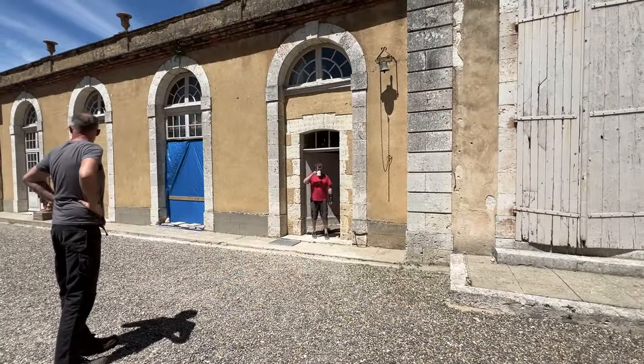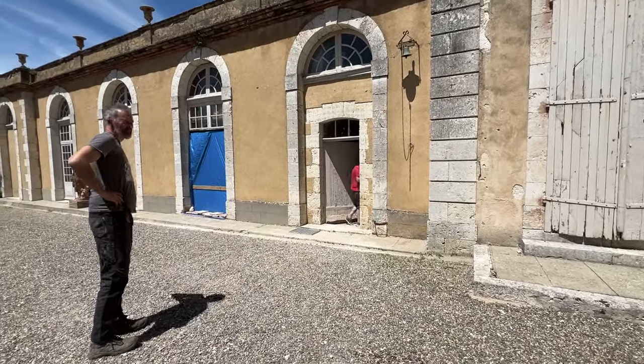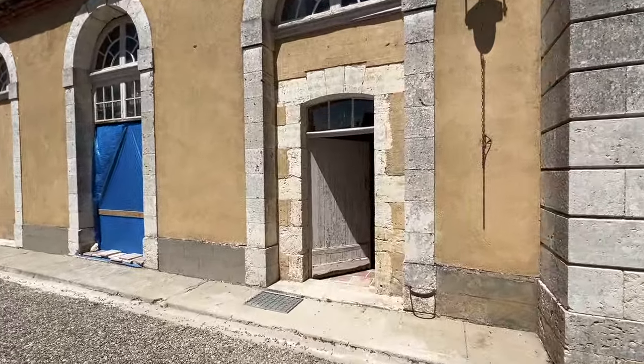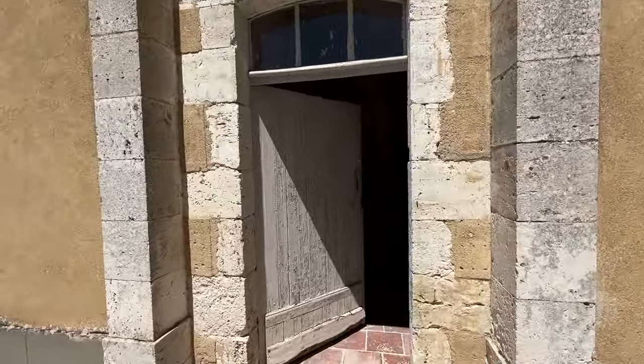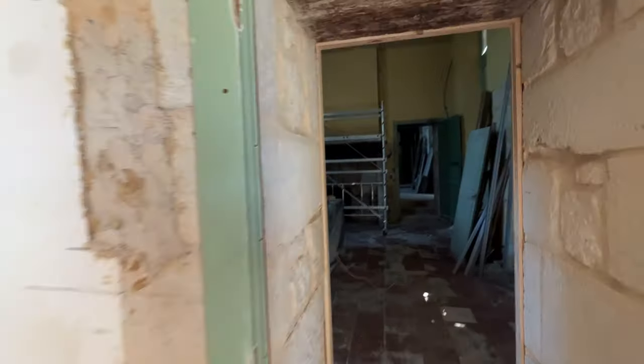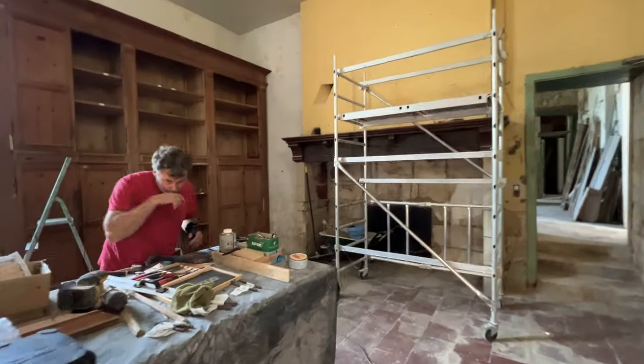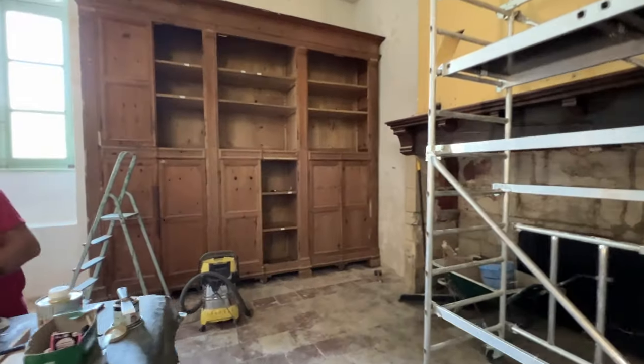I was about to surprise Ben to see what he's doing, but he's just chit-chatting with Hugh. So not much is going on. Talking business, talking work. Ben has been working on the big cabinet in the kitchen and putting it all back together. He's been sanding and waxing the shelves. And I thought we'd take a look and see what's happening in Santa's workshop.